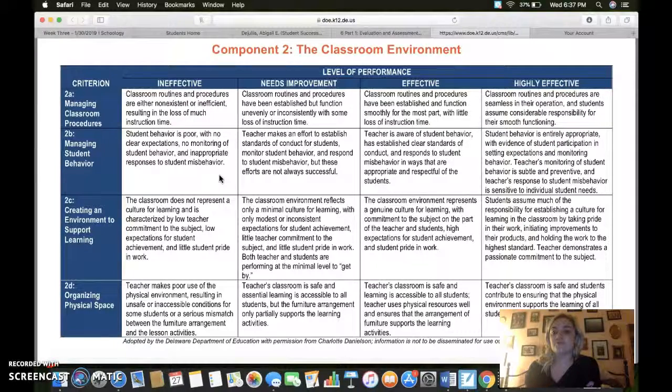Then for a classroom environment, this is the one that's a little bit harder, just because there's a lot of wild cards with kids, especially in middle schools, to manage your classroom procedures. And I think procedure in classrooms is one of the ways to keep your classroom under control, just because if they know what they're supposed to do, if they know that at the beginning of class they're supposed to check in, sit down, work on a 2-minute introductory assignment that they have to do every single class.